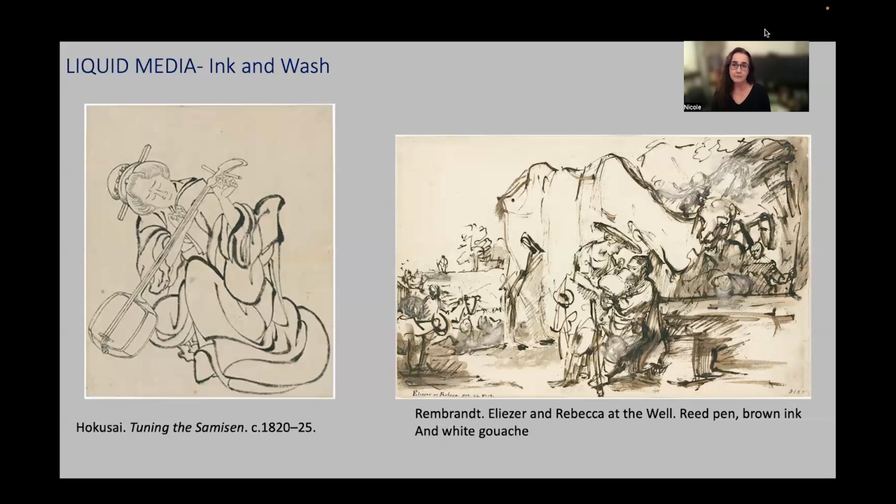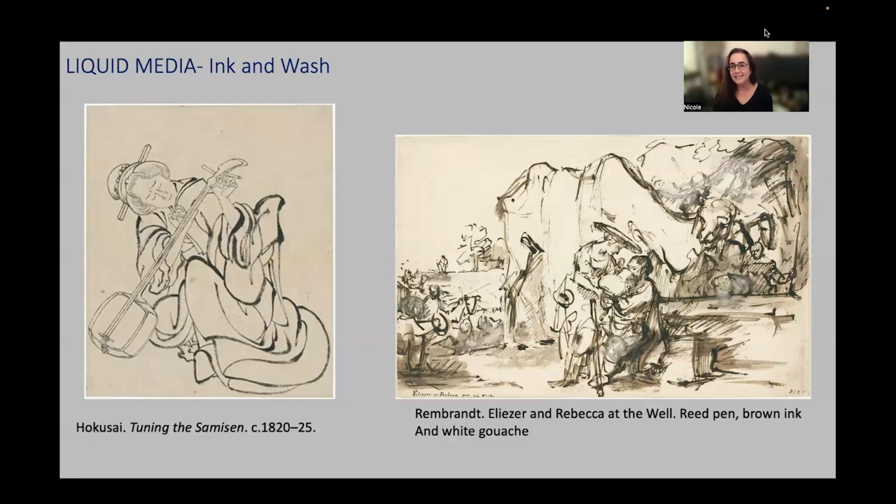Today, we use many different types of colored ink in contemporary ink drawings. We also have artificial felt and fiber-tipped marker pens that can be used to create a similar effect. 19th century Japanese artist Katsushika Hokusai, skilled and prolific at drawing, is said to have created about 13,000 prints and drawings during his lifetime. Japanese culture in the 19th century considered calligraphy to be the most direct expression by artists. In Tuning of the Samisen, Hokusai uses a brush and calligraphic ink, which are traditional in Japanese art, to depict a figure playing the instrument.